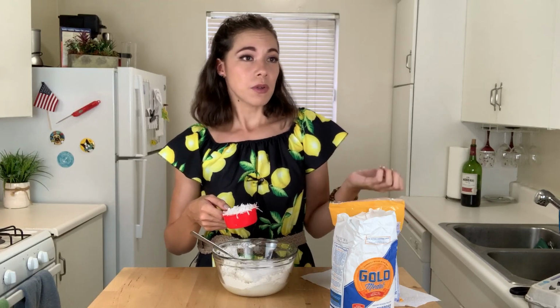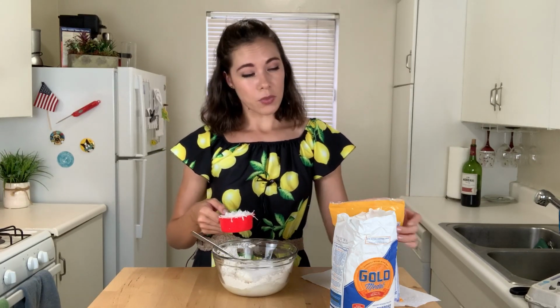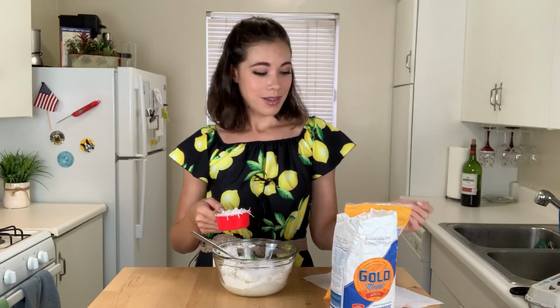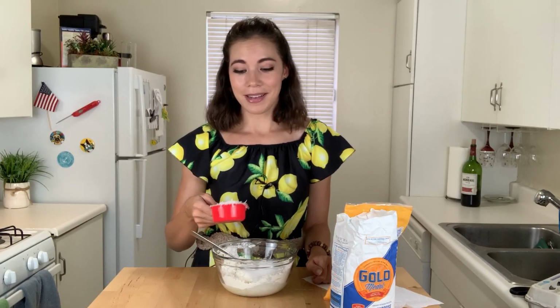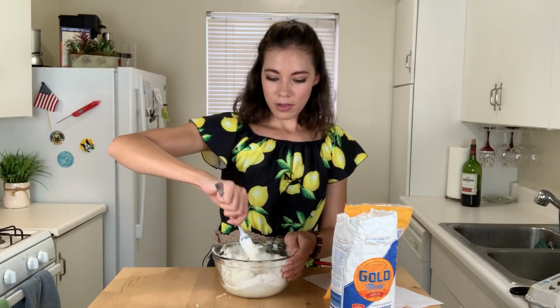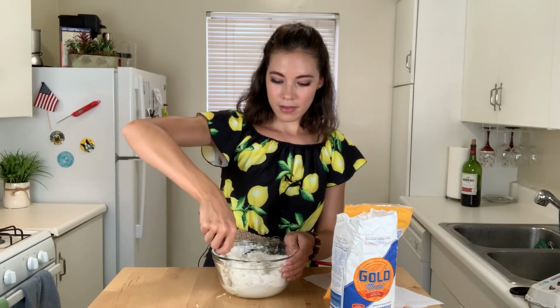But our store was all sold out of the coconut flour, and the coconut flour that they did have was like $20, and this was only like $3. So we're doing the coconut flaked sweetened in there. So half a cup of that, and just add that right in our mix. And just thoroughly combine all of this.